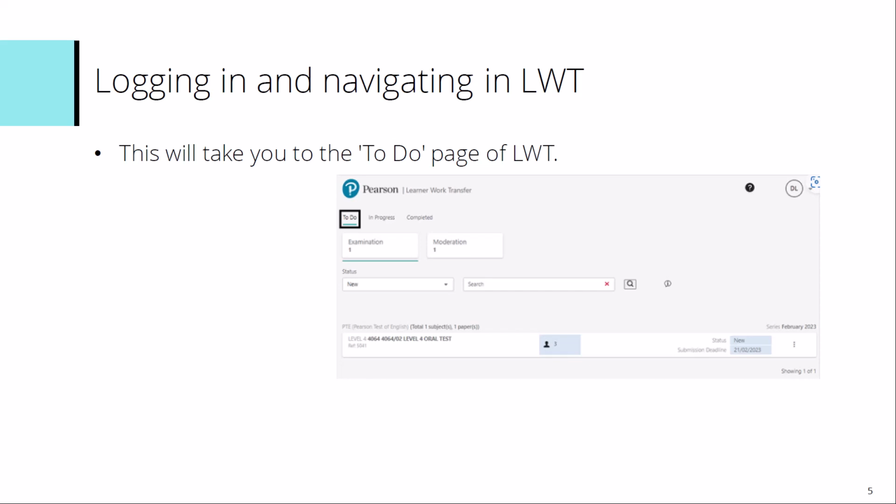This is the landing page and is the first page that you'll see when it opens up. This is where you can see a list of requests for your center and also filter and search for particular units or components.